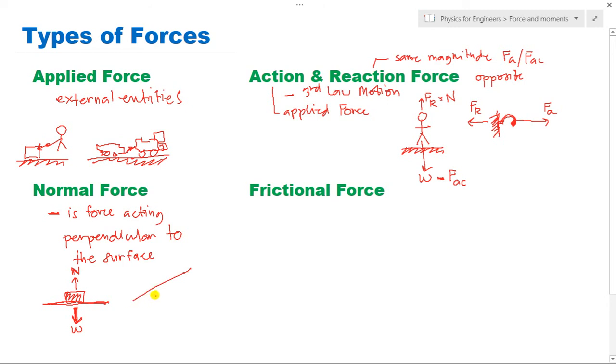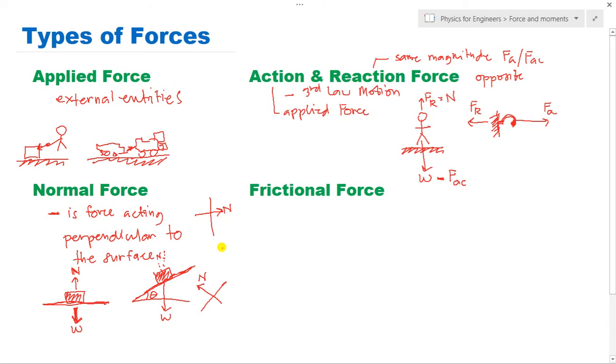However, on our second figure, let's say the object is inclined at an angle theta. Still, our weight is directed downwards, but our reaction force is upward, which is the resultant here. But our normal force is now perpendicular, so it is inclined with respect to the vertical, because your surface is also inclined. So take note, class, whatever the orientation of your surface, the normal force is always perpendicular to the surface where your object rests.